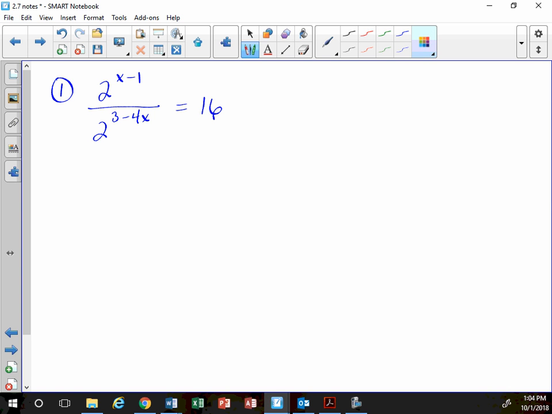All right. If I gave you this, if I gave you that, what would you do with the exponents? I'd subtract, because they have the same base, right? So we can subtract exponents. Don't these have the same base? So can I just subtract my exponents? Sure. So this is really 2 to the what? Negative 5x minus 4. And then this side is 2 to the 4th.